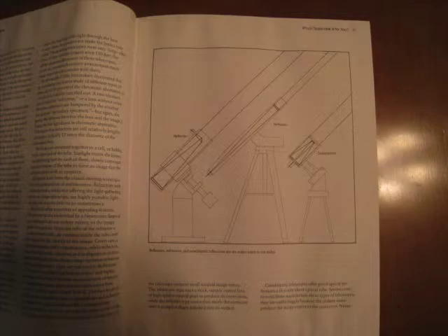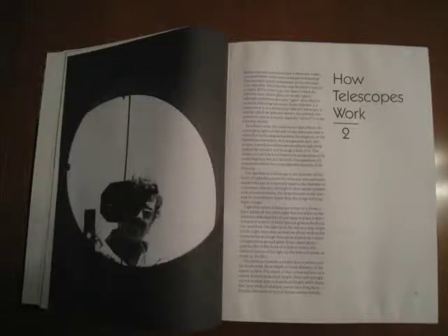I personally recommend a reflector for your first scope. Chapter 2 explains how a telescope works in the first place. Reflection and refraction are covered along with the associated aberrations with each type. Resolving power and diffraction are also a key topic. Be sure to read about the different refractor lens types so you'll know why an apochromatic lens knocks the socks off an achromat or a simple lens.